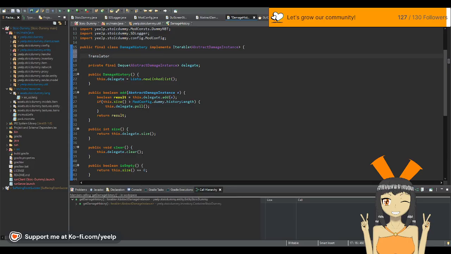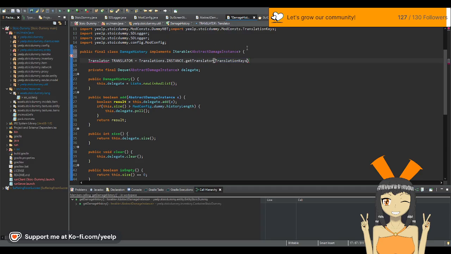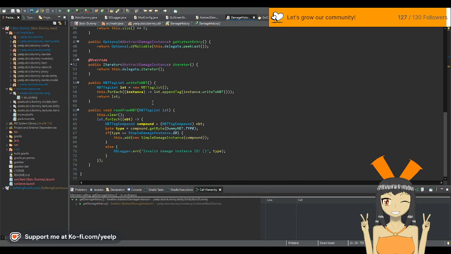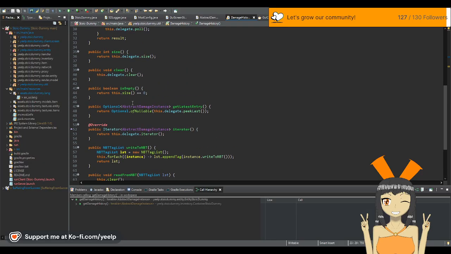Instance dot get translator, keys dot history root. I want to keep this all maintained where it needs to be. All right, so we have our translator here, and there's an iterator here.